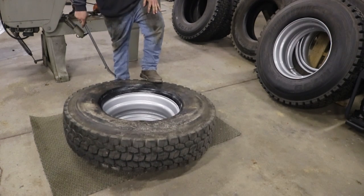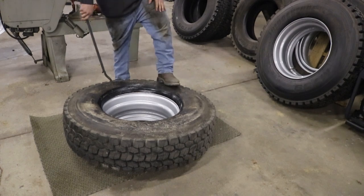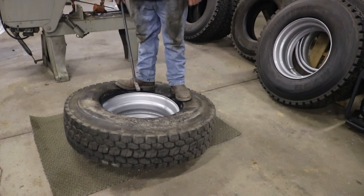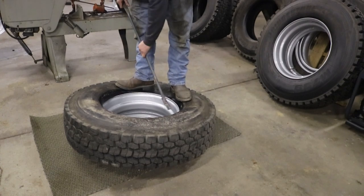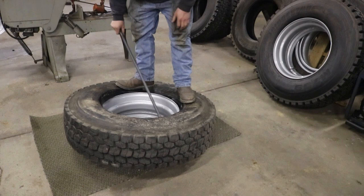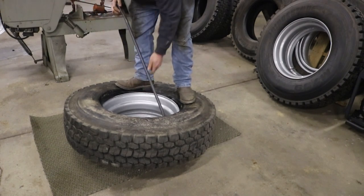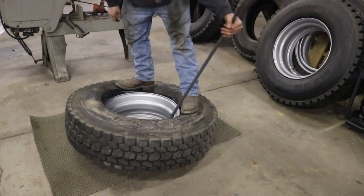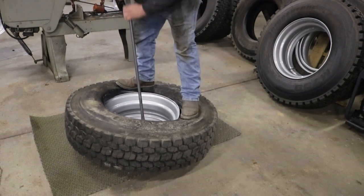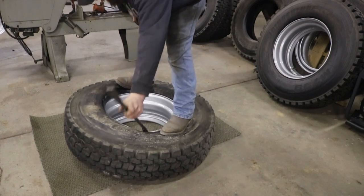Now I'm going to be careful not to chip up my brand new paint here, but try to demonstrate putting a tire on best I can. Pretty much just stand on your tire. Stick your bar in there with the curved end of your bar. Get up under the back side of the rim and just pry it over. Have your foot follow it to hold the sidewall of the tire down so it don't pop back up on you.